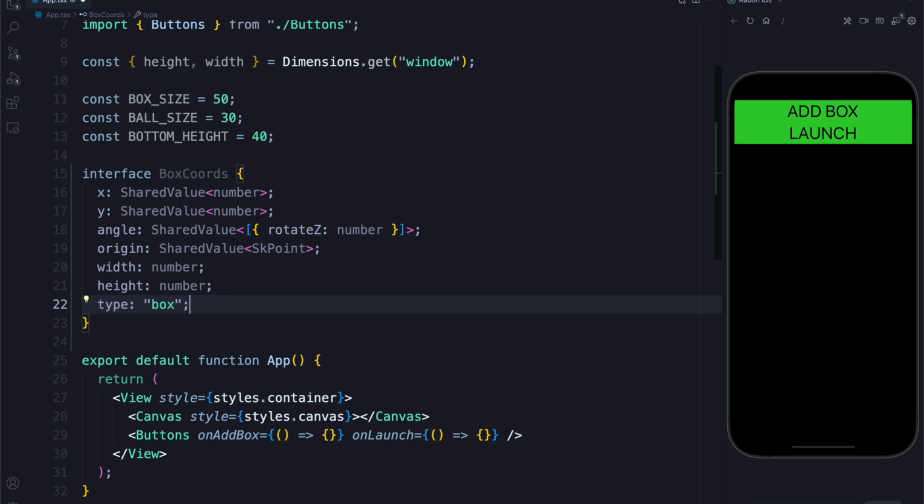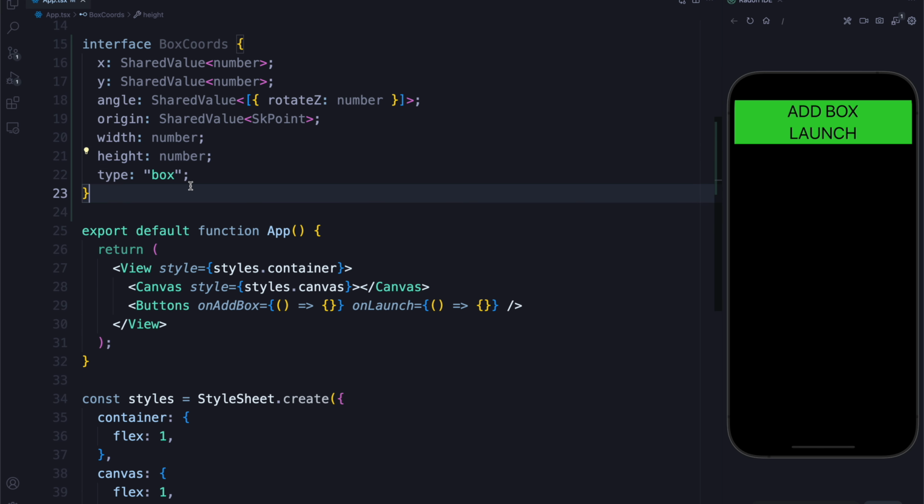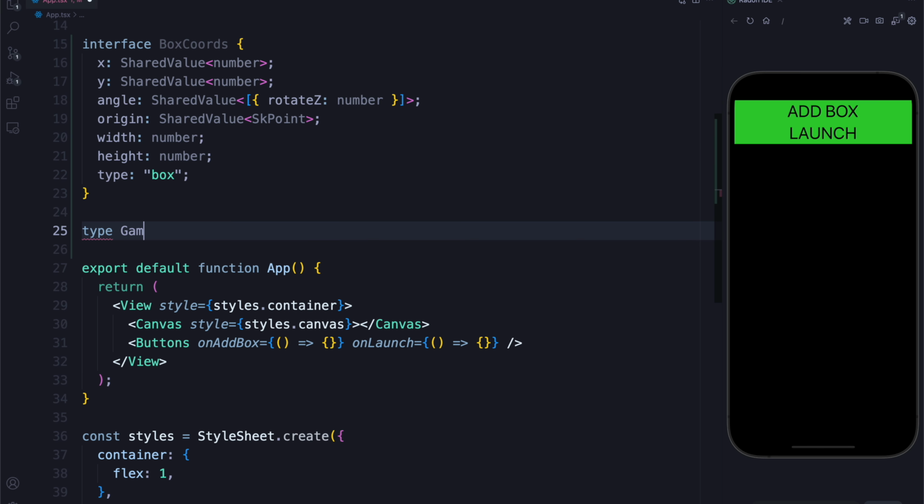And we need a type because we're going to have a circle as well that we're going to make in just a minute. So quickly, guys, let's create a type and call it game objects. And as we go, we are going to add the various objects of our game into this type because we're going to need to use some type checking inside the loop later that goes through all the objects and does certain things to different objects. You'll figure it out in a minute. It'll be easy to see what we're doing.